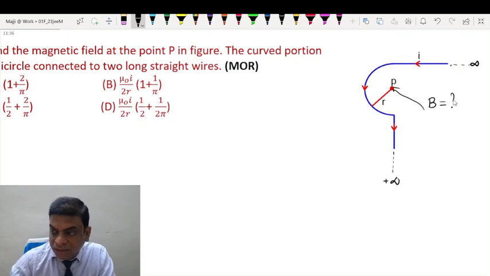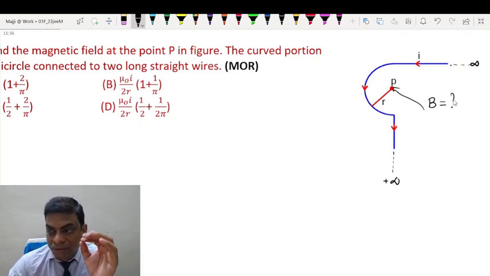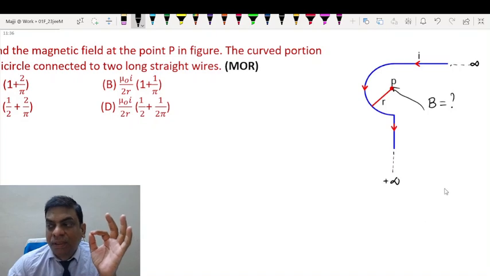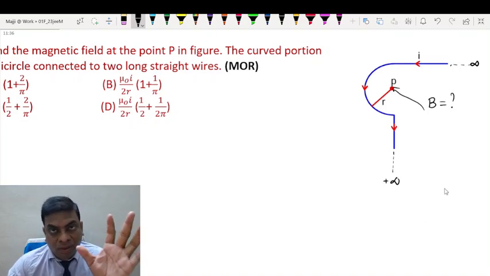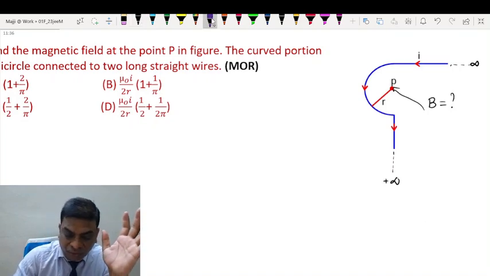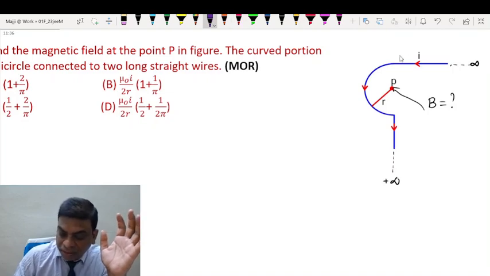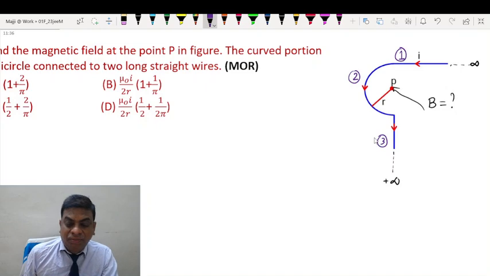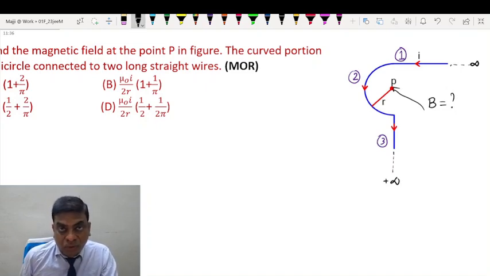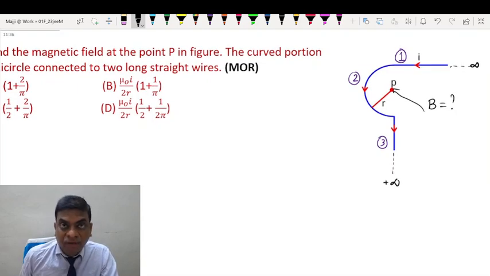As I usually suggest students, always see you have only two kinds of wires, straight wire and circular wire. Formulas for them we all know. So just number the straight portion as 1, the semicircular portion as 2 and the other straight portion as 3. This will be your first step. Go on numbering the different straight portions and the circular portions, and then write down the formula for magnetic field due to each portion vectorially.